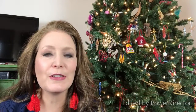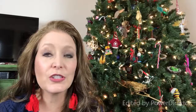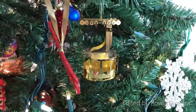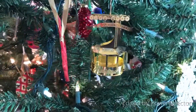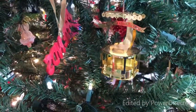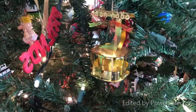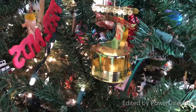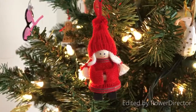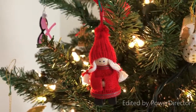Today's subject is going to be travel, and I'm super excited to share some ornaments around the vacations and the trips that Scott and I have taken over the years. So I've been to Palm Springs many times for pageants, but until we stayed there for Aaron and Nicole's wedding, we didn't get this ornament.